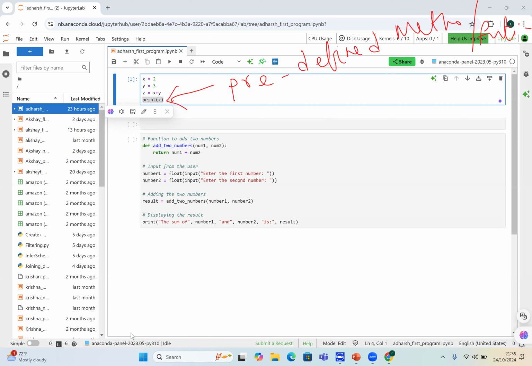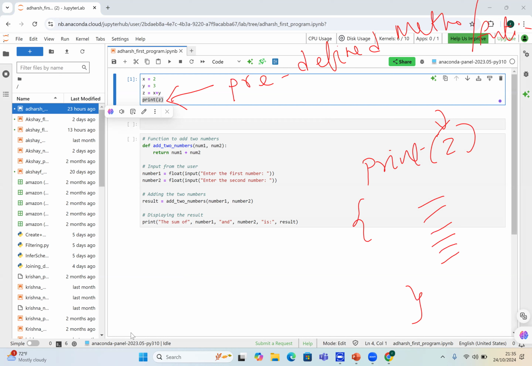Now what is a method or a function basically? In Python or any programming language, it is a piece of code. Whenever you say print of z, what is happening here? You are passing z to this print method. Print is a set of reusable code.